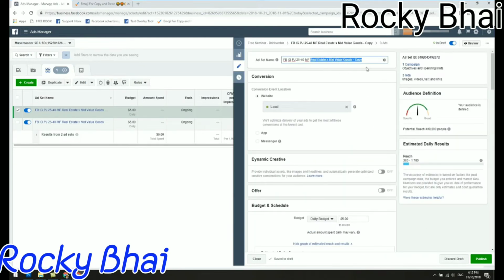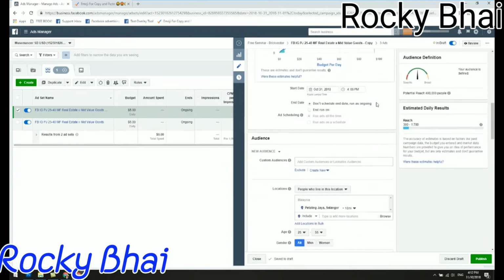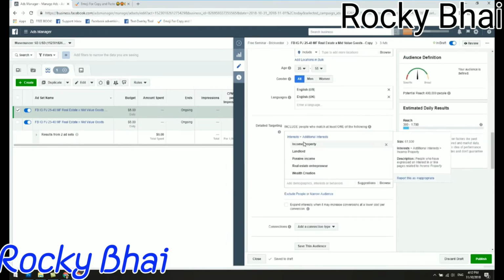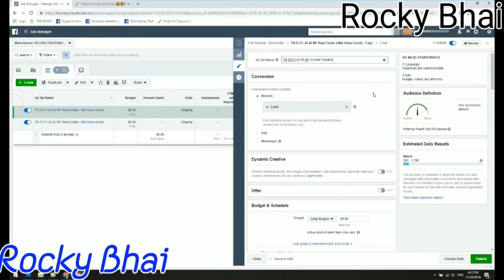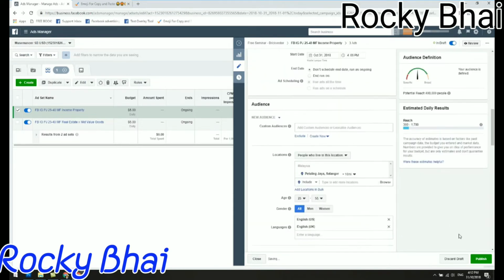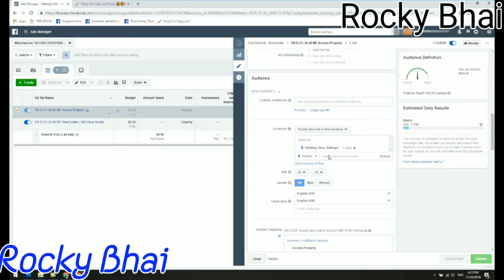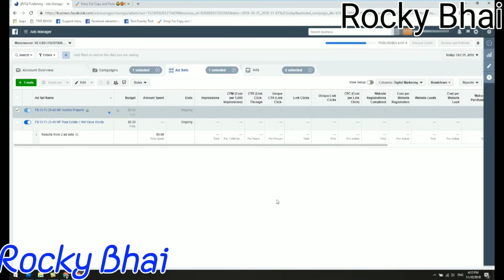So let's rename this ad set to what it is right now. I'm aware that there's a lot over here, so normally I just pick one of them. I'm just going with income property. So we've got 400,000 people, and this is what the ad set is. I'm going to click publish. You can see that took quite a while, probably a minute for the whole thing to get approved. So if you see some slowdown, don't be alarmed. I think Facebook is just heavy on the engine in the back office, so don't worry about it.